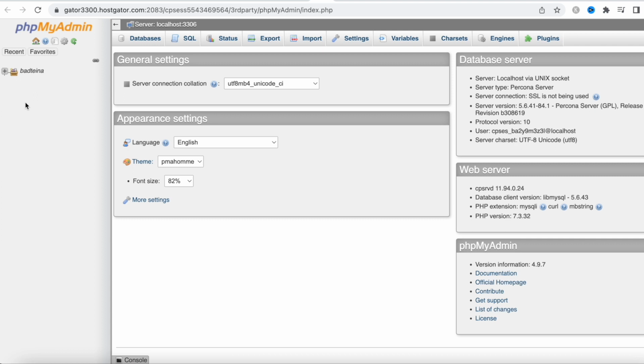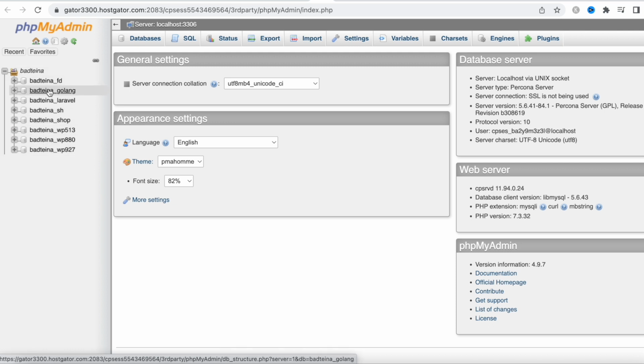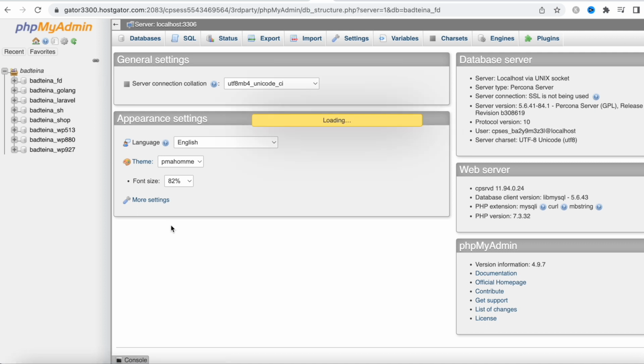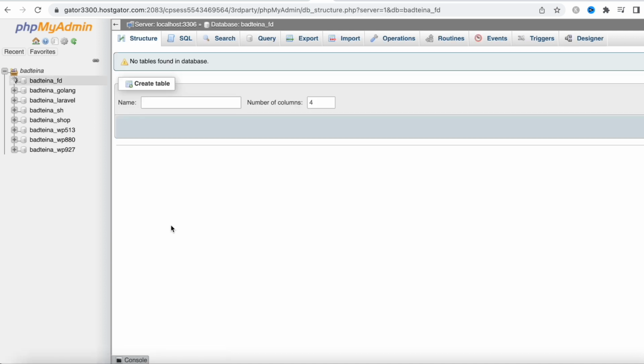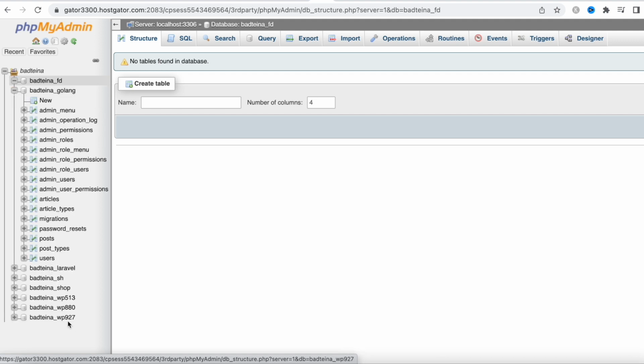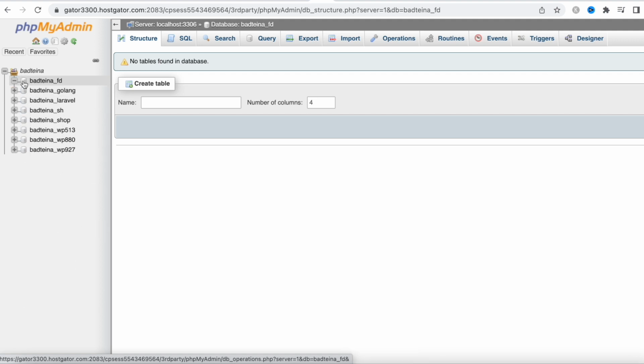Of course, you should have your own thing over here, not this name, it could be any name. Anyway, over here we see this is the database we created. This is my other database that I'm hosting on this server. I'll click on this, and for now it's empty, as you see, it's minus. But if I click on this one, it expands. Others are empty. Anyway, right now our job is to import a database.